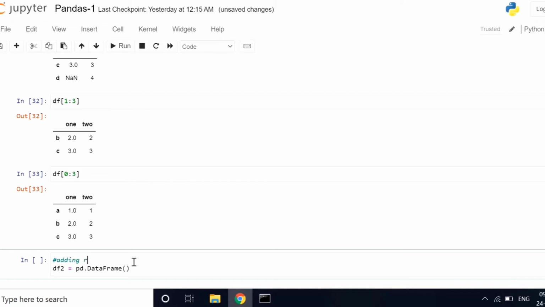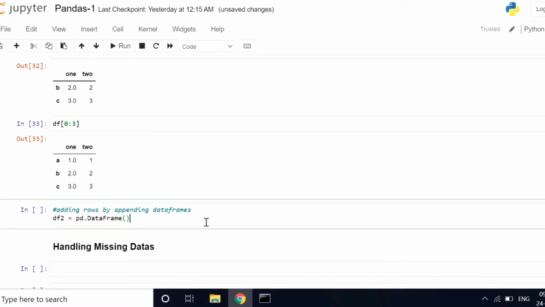Adding rows by appending data frames, right? So df2 equal to pd.DataFrame. Now here we have some values of the rows that we want to append, 5, 6 and 7, 8. In this format, I'm giving 5 to the 1 column, 6 to the 2 column, and 7 to the 1 column, 8 to the 2 column, right?